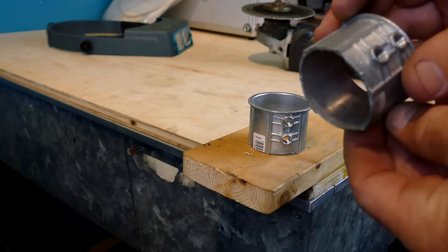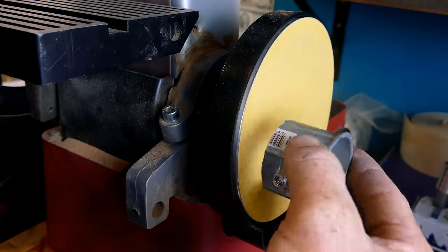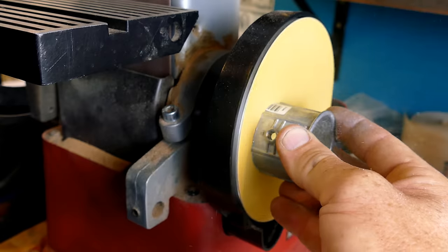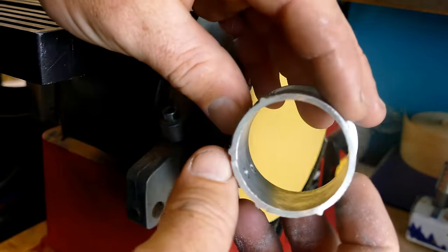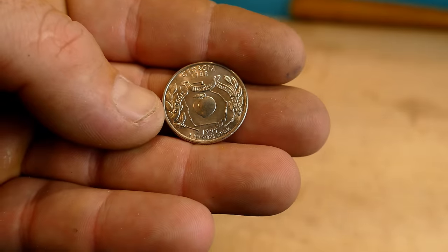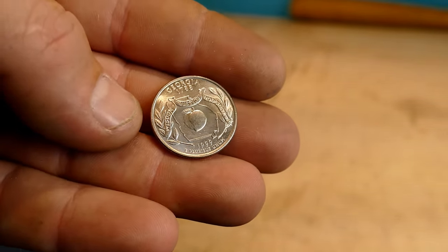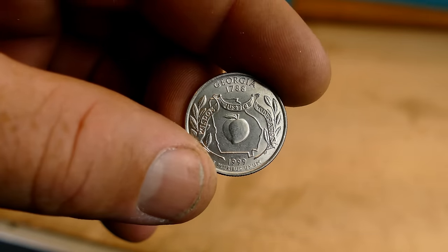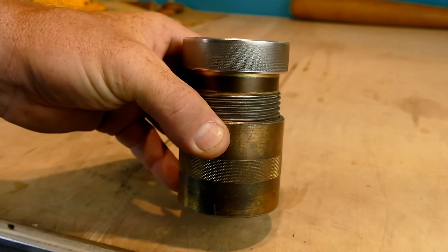The cut was a little rough, so I think we're going to clean it up on the sander. And here's the coin we're going to be turning into a ring today. It's just a regular old non-silver quarter — this one happens to be a Georgia State quarter. And the first step we're going to need to do is cut a hole in this thing.